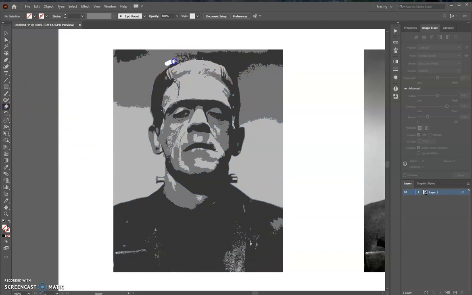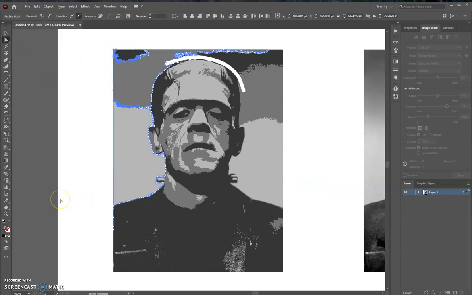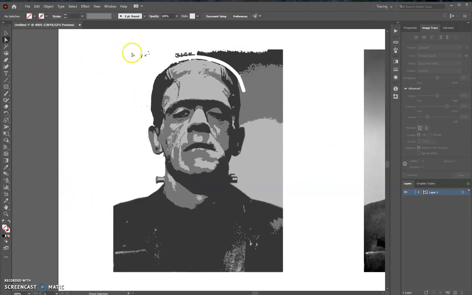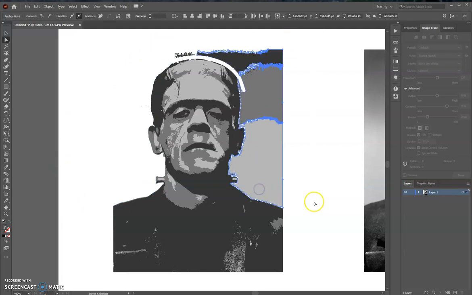I'm going to take away all the stuff that's around his head. So I'm going to do a line right here, and I'll trace that off right there. That cuts off from the top of the head out. I think all the rest that I kind of like. So now I'm going to use my white arrow here and click and drag a box around that stuff that's there. Hit delete twice. Select that, and I'll left click and drag a box right there.